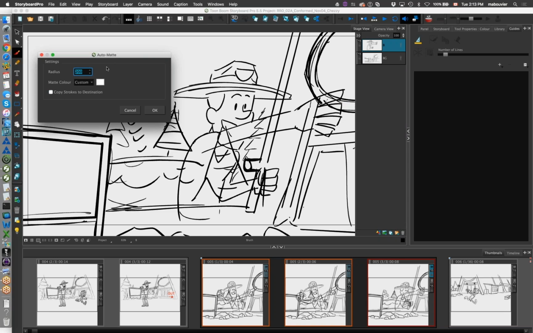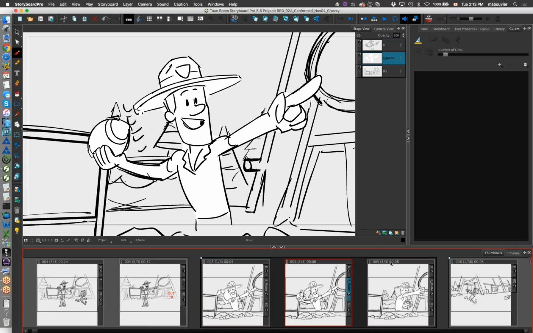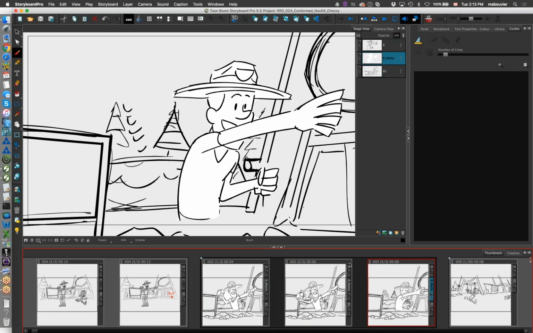So what the auto matte does is it creates a new layer that has the same name with the underscore matte added to it, and it creates the matte on that layer. And you have the ability to copy also the original strokes on it. So this makes it easier if you want to modify in some specific zone with specific colors afterwards. I just click OK. And right there, you can see that these 3 drawings are now filled in. So I don't have any more confusion between the character and the background. And I don't have to do this manually for every drawing. It's really automatic. So you really can concentrate on what you're doing best, drawing inside the software, and the color fill can be done automatically by this command.